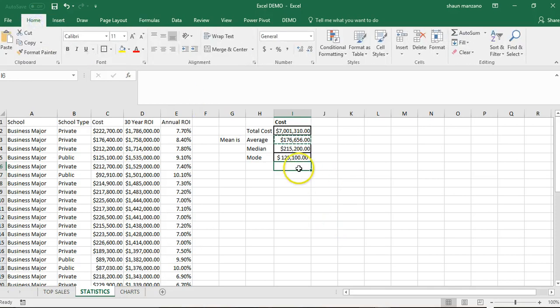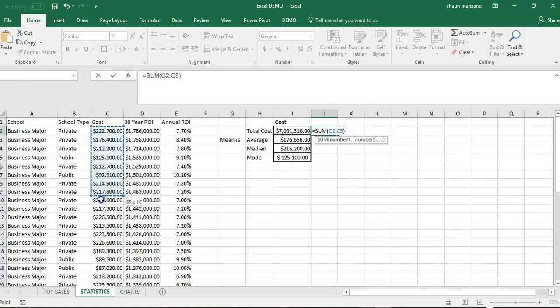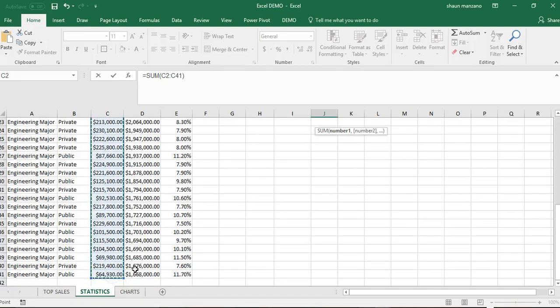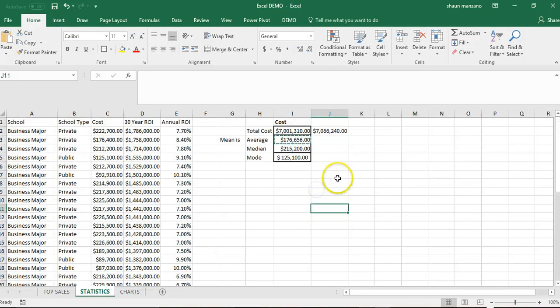Kind of hit it a little bit. So if I wanted to do total cost here, I can just click this button right here, and I'll highlight the actual text I wanted. It's a little button right there, and it does the same thing for me. Okay, so that's just the basics of Excel.